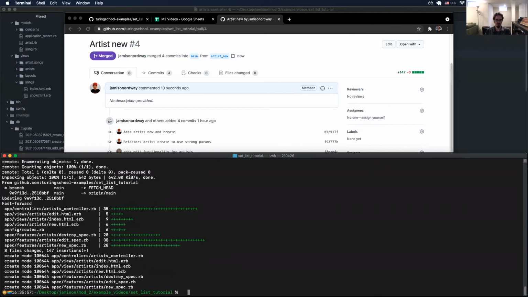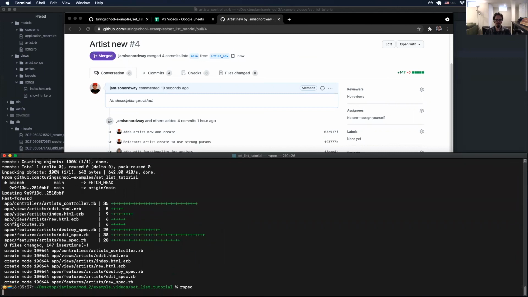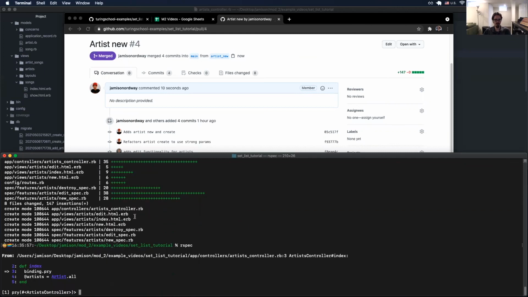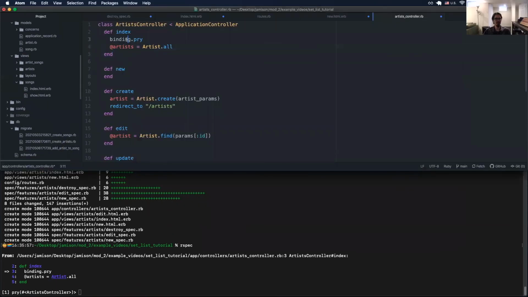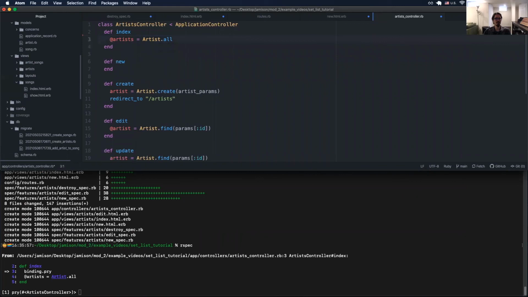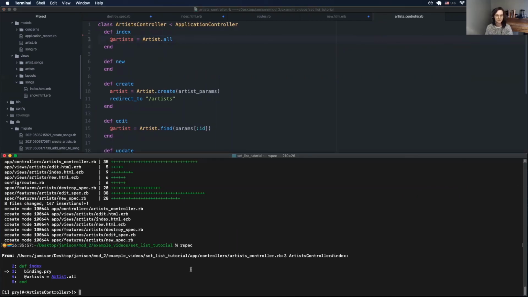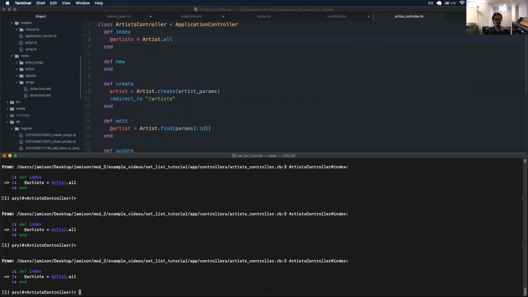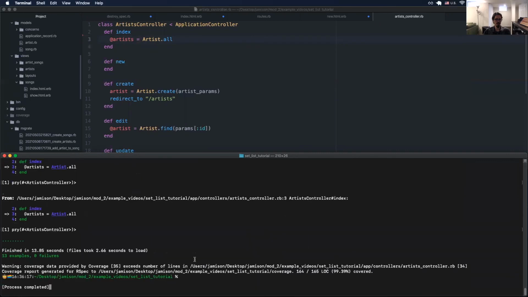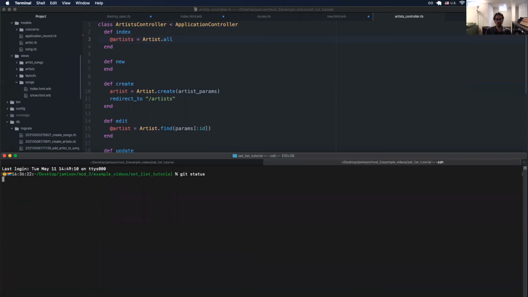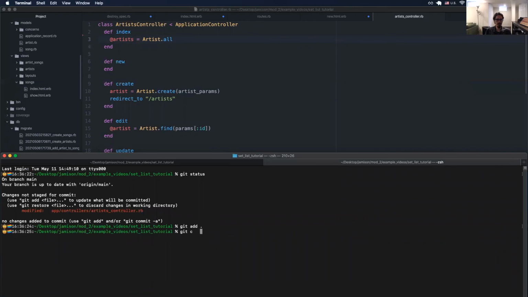Let's run rspec. Oops. There's something that we probably wanted to take out. So let's take that out, and let's go ahead and add that, and we'll commit that.